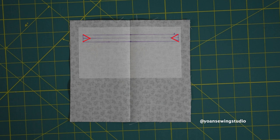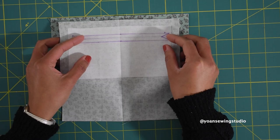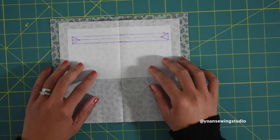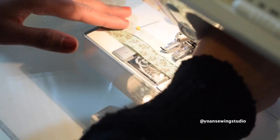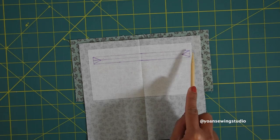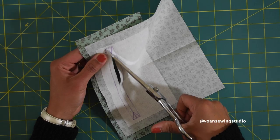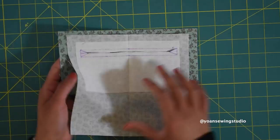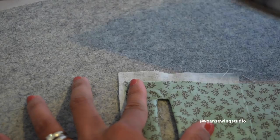Draw a straight line right on the center and then draw diagonal lines on the corners forming little triangles — about half inch diagonal lines. Lay the outer pocket piece right side up, then lay the inner pocket piece right side down about three eighths of an inch from the top, centered. Secure with pins and sew along the perimeter of the zipper template. Cut the center line and the little corner triangles — be careful not to cut through the stitches at the corners. Turn to the wrong side, finger press along the seams, and give this a good pressing.